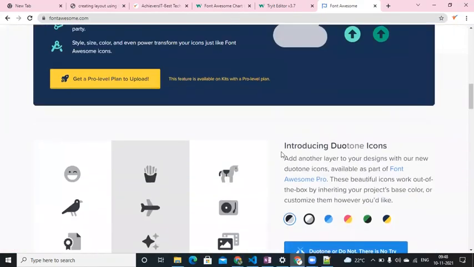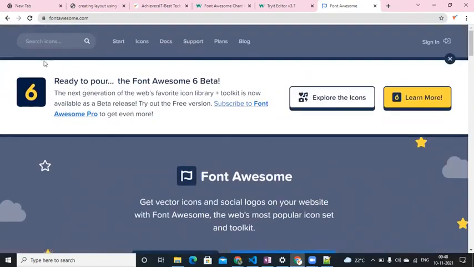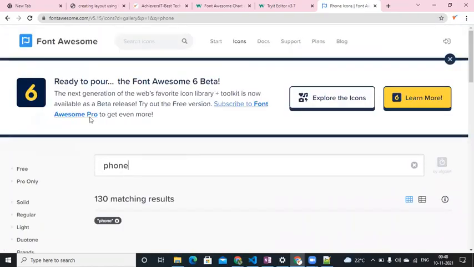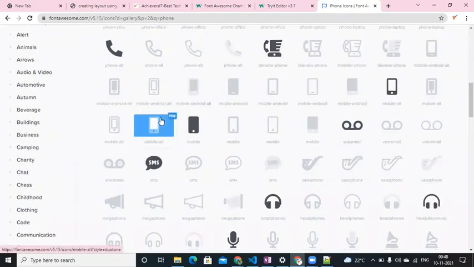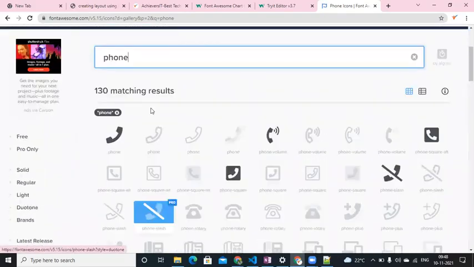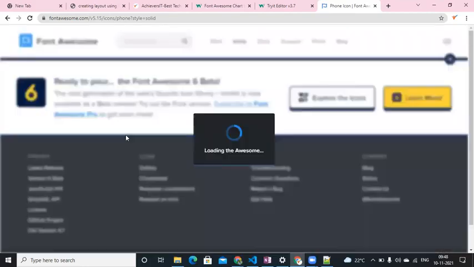If you pass one version and you are using icons from another version, that is not going to work. Here you can get all the icons. You can search for an icon like phone. You can get all types of phone icons here. Whatever you want, you can use it.